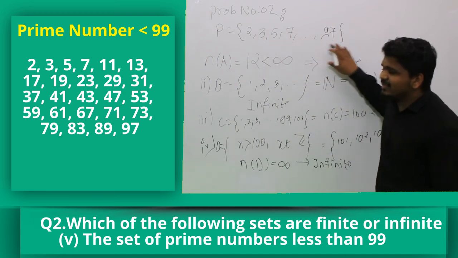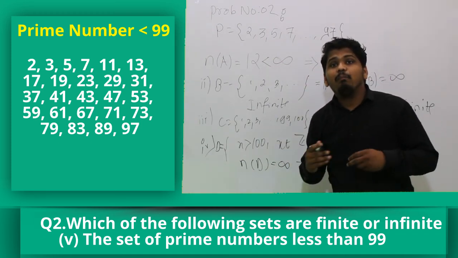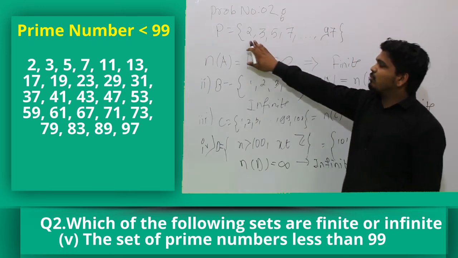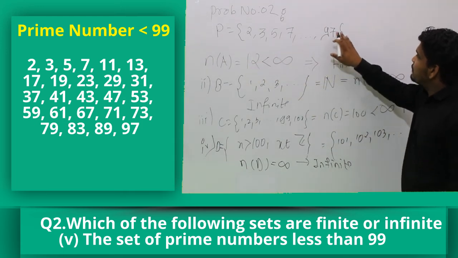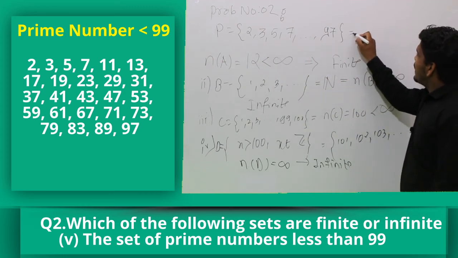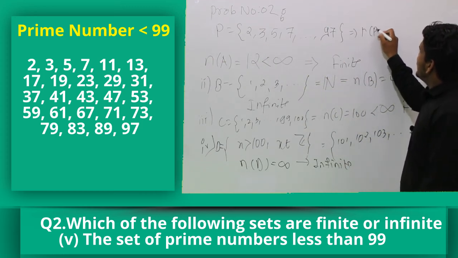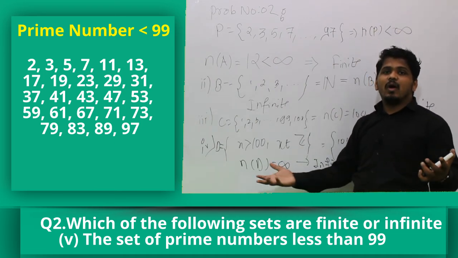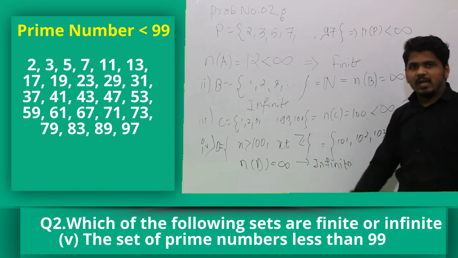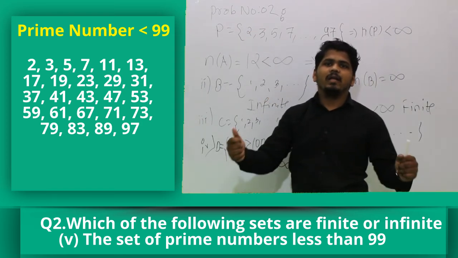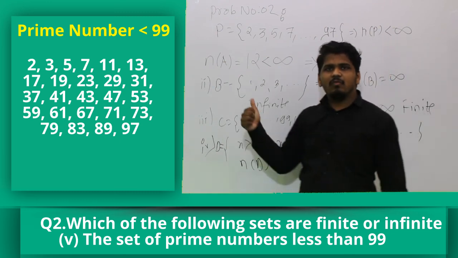Now these are the elements that are less than 99 and are prime numbers. Now count how many numbers there are. Obviously they start from some finite number and go up to some finite number, therefore that count must be finite. It implies the number of elements in P is finite. What does this indicate? The number of elements being finite means your set itself is a finite set. So your set P in example number 5 was a finite set. Okay, this was question number 5.